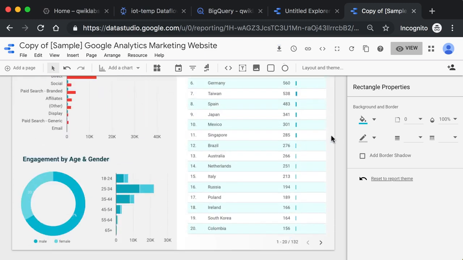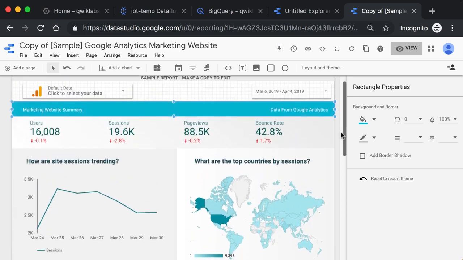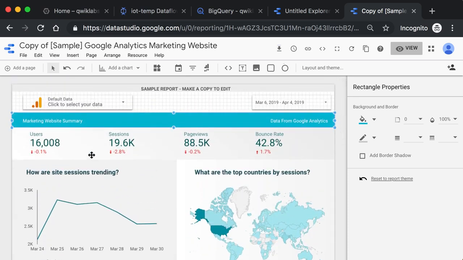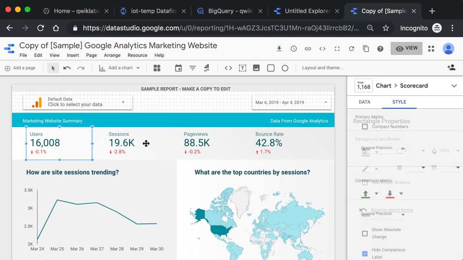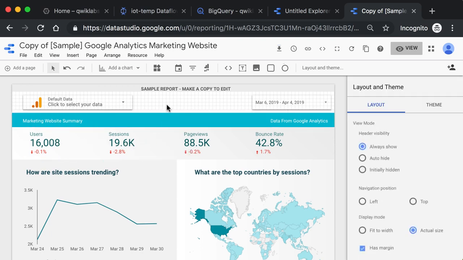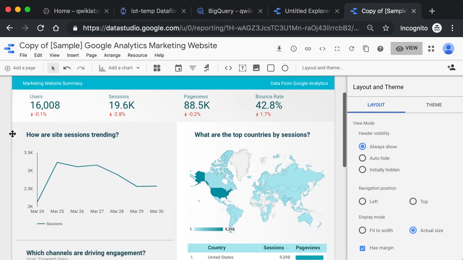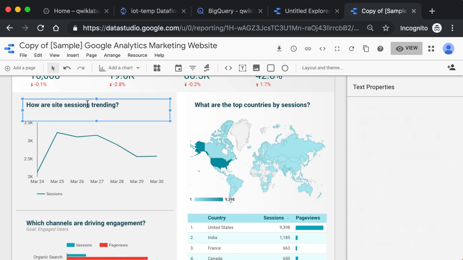What I would advise you to do is abide by what I like to call the data-to-ink ratio. You see that even though we can dump a lot more metrics on this page, like fill up the white space here or maybe at the top, you don't want to overwhelm your visitors. So a lot of the best reports that I see and that I recommend start with high-level KPIs, or key performance indicators, obviously depending upon your use case, and then break down. They give you that title.